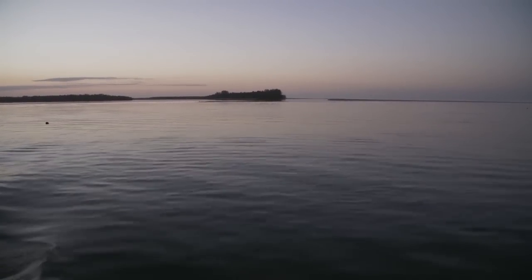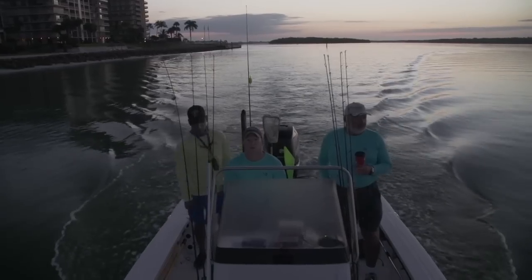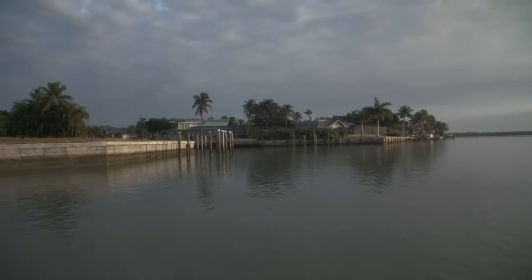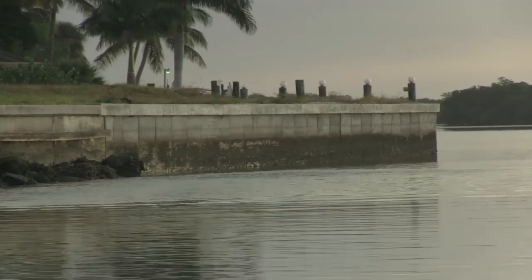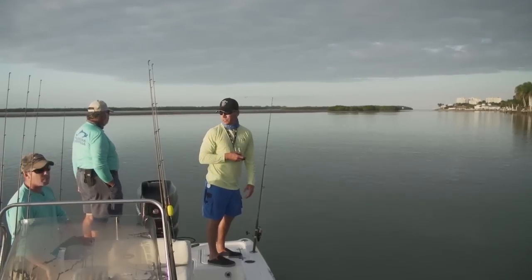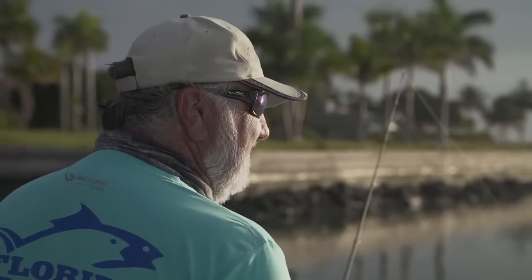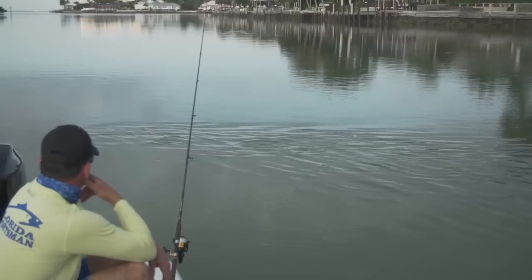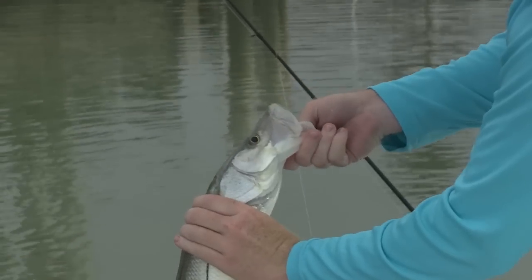The next morning we're zoned in — we know where the fish were the day before. We're not going to spend time running further south. We're going to stick with this residential area where these fish were blowing up. We went and loaded up with bait, headed back over, and posted up looking for snook and tarpon. Morning two — we had a good day yesterday and covered a lot of water, but the common denominator was the fish were all in this residential area. We put some mullet out back and also pitched some white baits right along the shoreline and rocks, looking for snook.